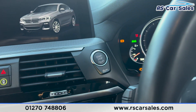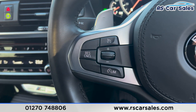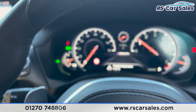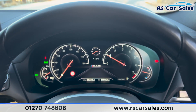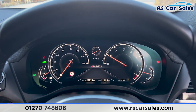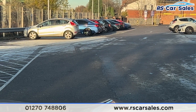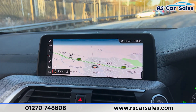Taking a seat inside, you'll find the digital dashboard in front of us. Put a foot on the brake, press the start button and the vehicle turns on. We have the cruise control and speed limiter on the left-hand side, and the high beam assist on that stalk. As you can see on the digital dashboard, we are free from any warning lights. We also have the heads-up display up here. If any lights or screens appear to flicker, it is just the camera — they're not flickering in real life.